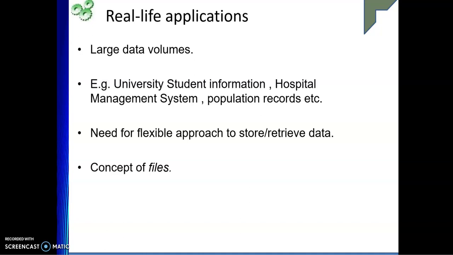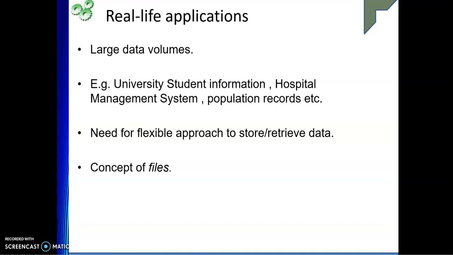Talk about even a university or institute, the student information system itself. You may have around 4,000 in a particular year. If you consider a 4 year engineering course, we may have around 16,000 for a university, having so much student information. Hospital management system, if you need to store the information of a hospital like patients, doctors, right? If you need to keep population records and all these things, are we able to handle such a thing using only printf?